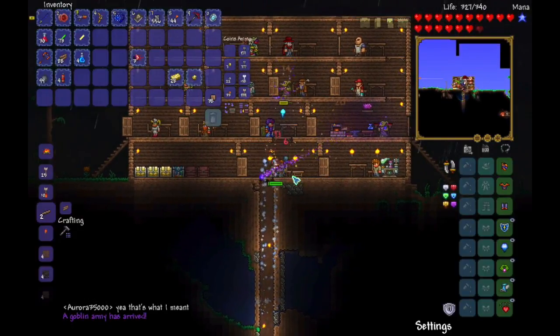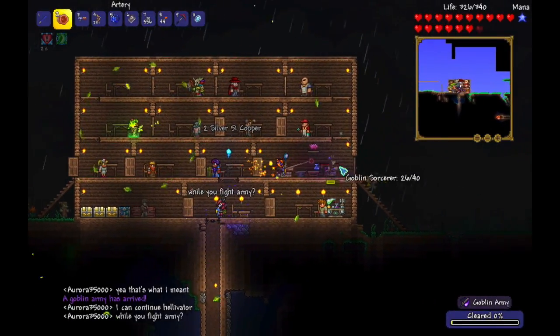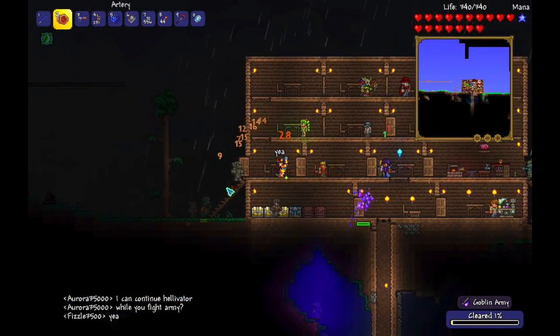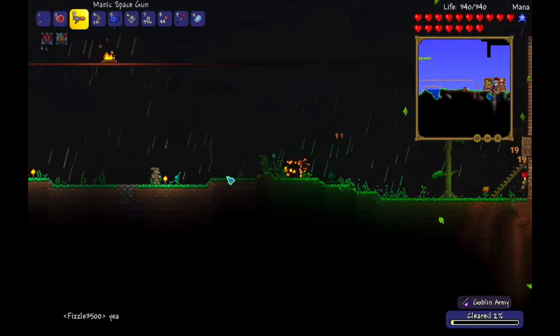Oh my god, no. Oh wow, okay, we'll be right back. I can continue Hellevator Wife Army? Yeah. Okay, so she's gonna work on the Hellevator while I fight the army. We'll be right back.